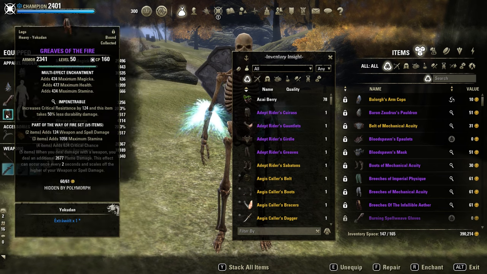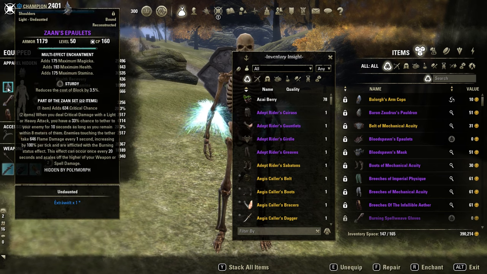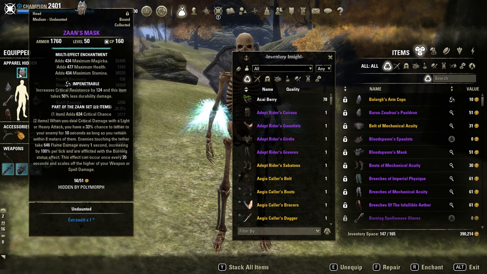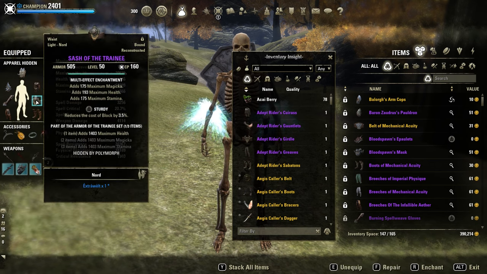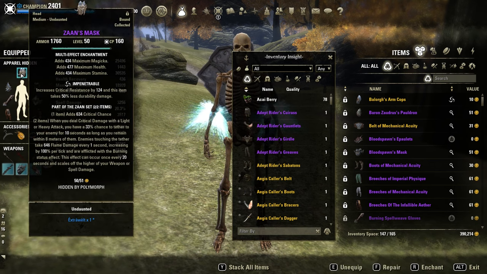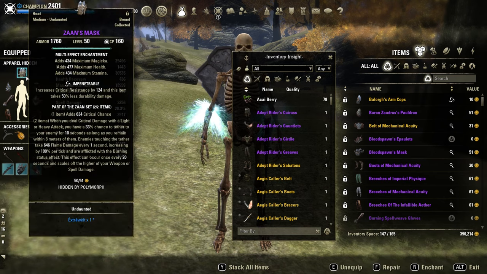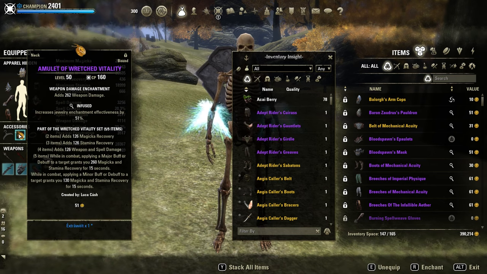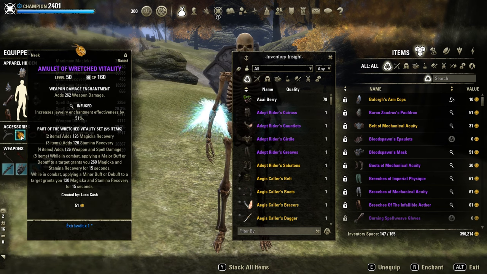I'm on three heavy pieces, by the way, with three light armor pieces and one medium armor piece, five Impenetrable, two Sturdy, full Prismatic glyphs like always on the jewelry for some Magicka, Stamina and HP. Jewelry full Infused, Weapon Damage, don't need the Prismatic Recovery glyph here with Wretched Fatality.